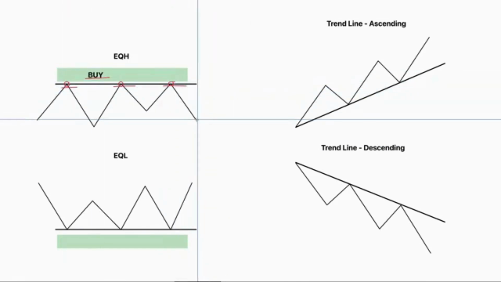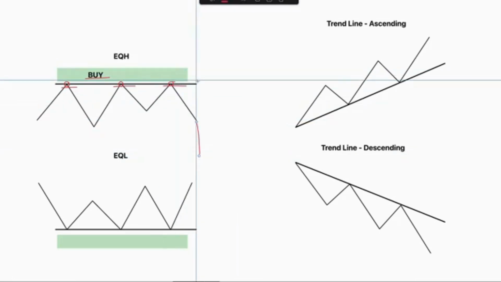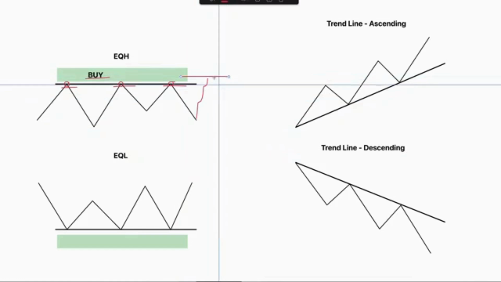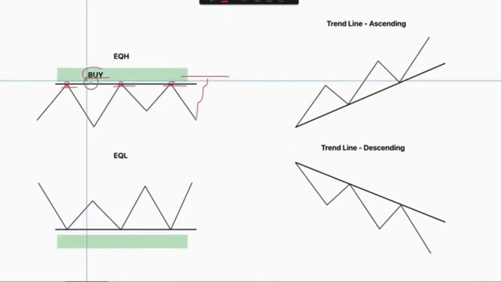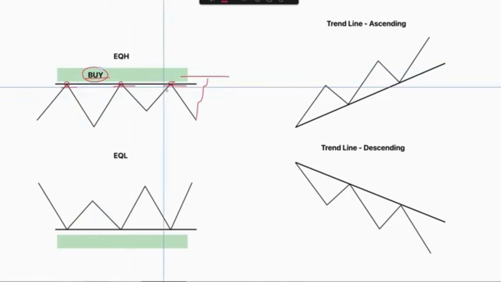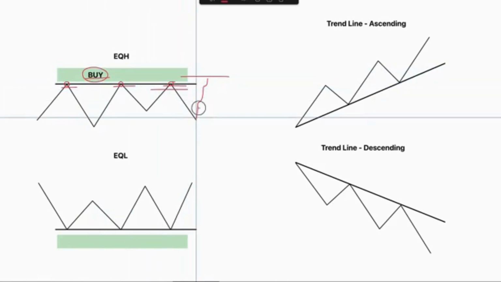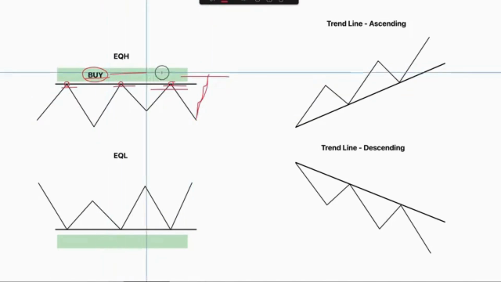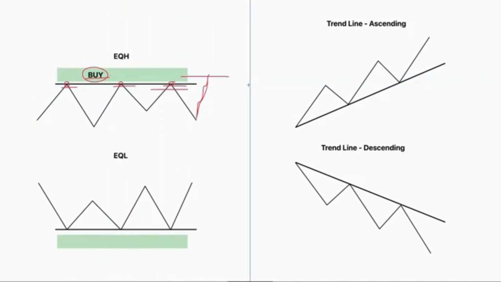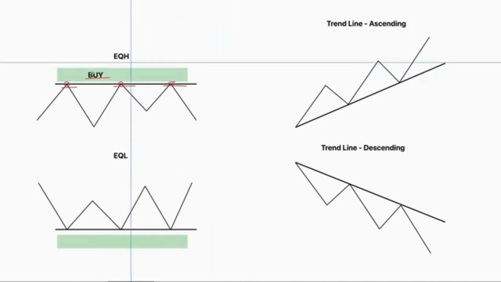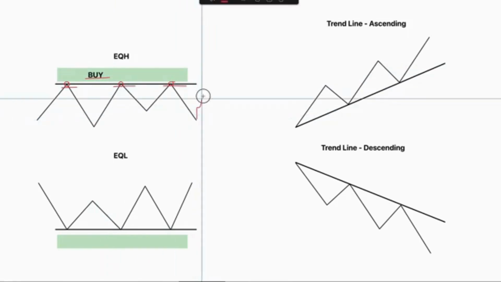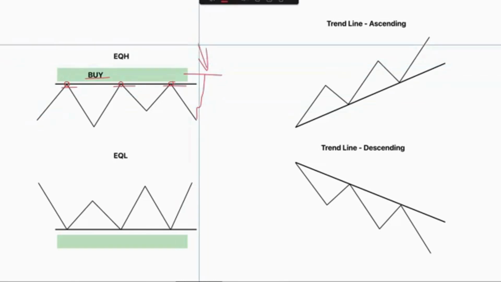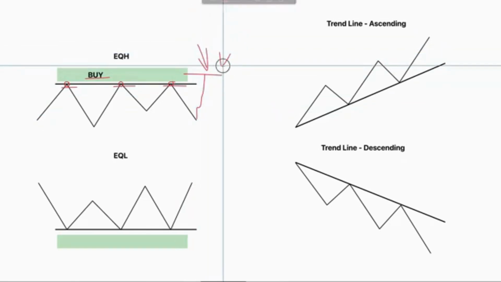So if you're expecting the market to move lower and you want to sell into that, what you can actually do is wait for this liquidity to be hit, and this is going to open up lots of buy orders. So if there's not enough selling pressure here, there may be buying pressure enough to push us over the high into this area where lots of buying orders are going to be triggered. When all of these buying orders in the form of buy stops and selling stop losses are triggered in this region, there's going to be a massive influx all at the same time of buying taking place.